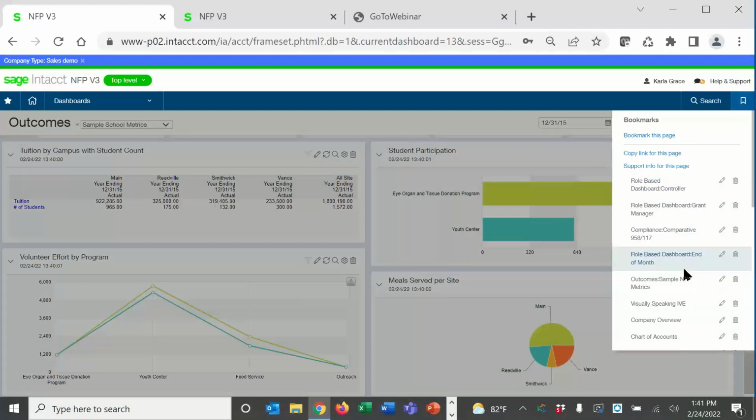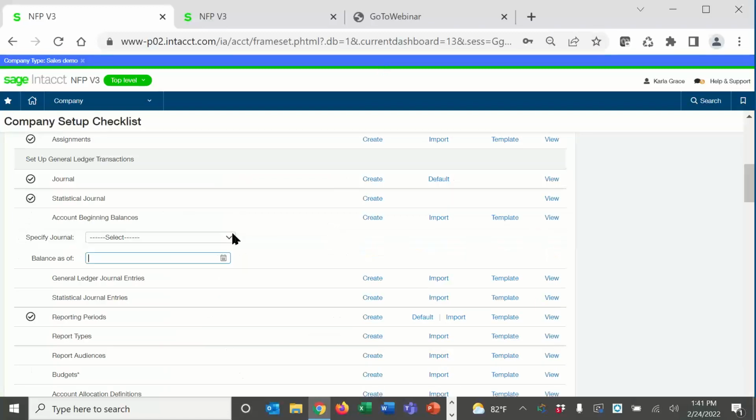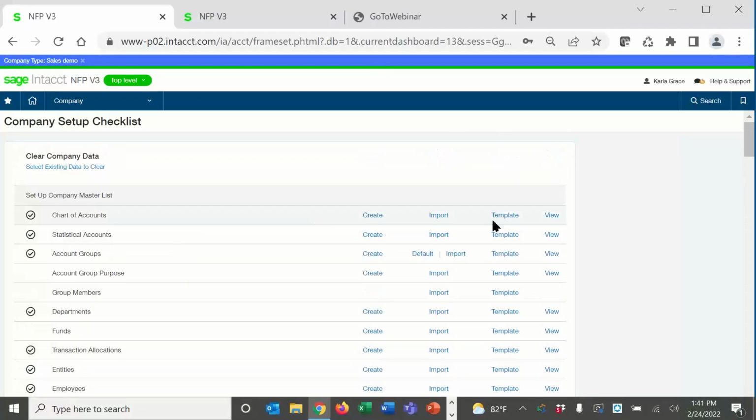So if we come back over and look at how we manage all this, how easy is it for us to set this up and to mirror our processes in Sage Intacct? Well, part of what you'll do with SWK is sit down and understand where you may need to make some changes and do some restructuring, perhaps in your chart of accounts, perhaps in the way you set up some of your reports, and define those funds and import some data that you already have, getting that data into the system really quickly. All of that's in the company area. This is part of what SWK will sit down and work with you on to make sure that you are building and configuring Sage Intacct in the best way for your organization.